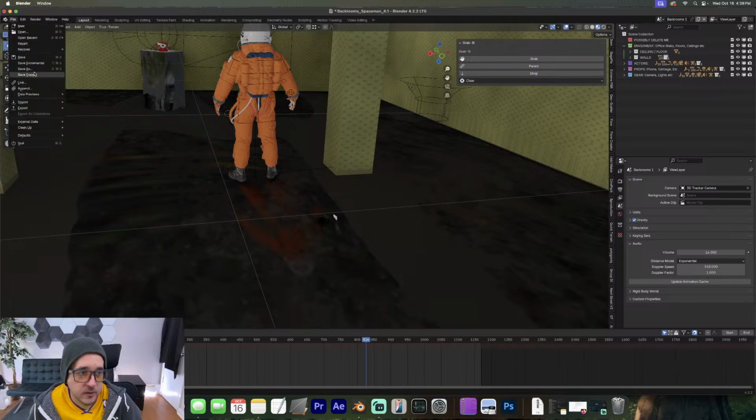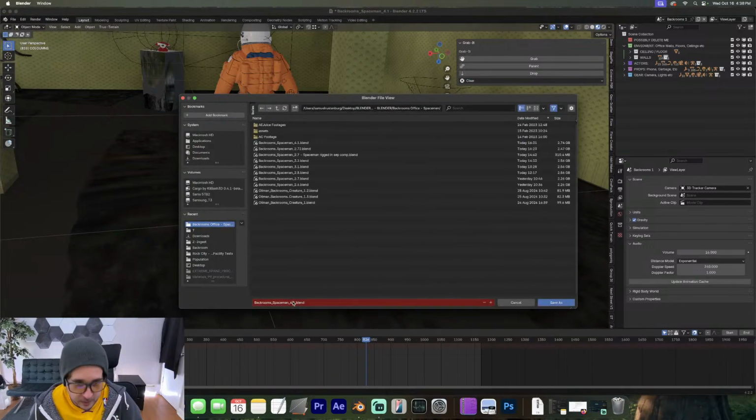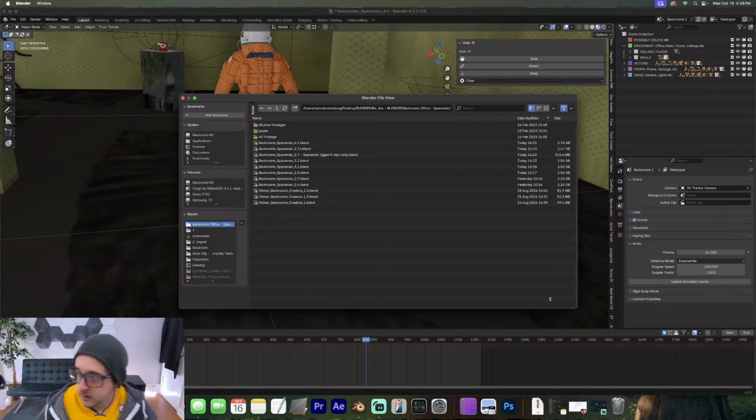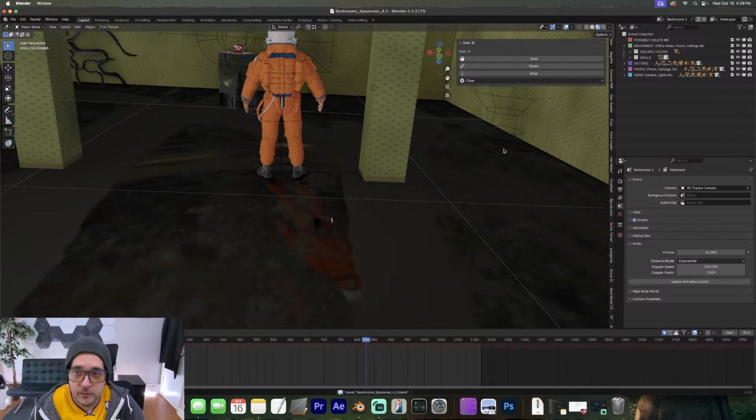Actually, I should probably save this as 4.2 because it was working before. I'm worried that whatever I'm doing now is going to mess up the grab it thing, but it shouldn't. So that's why we're doing that. Gonna definitely have 200 gigabytes in project files.